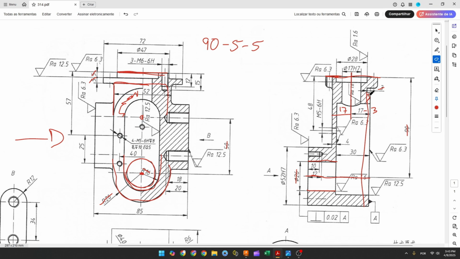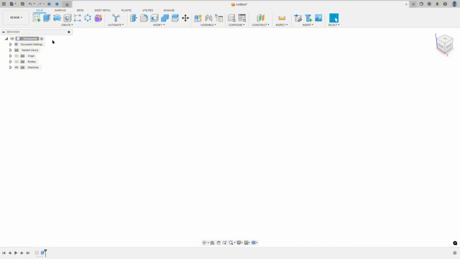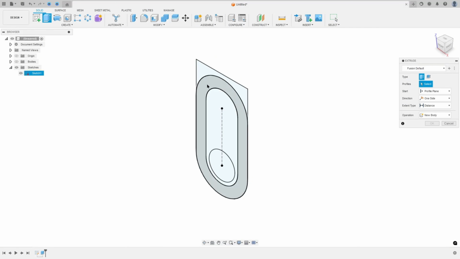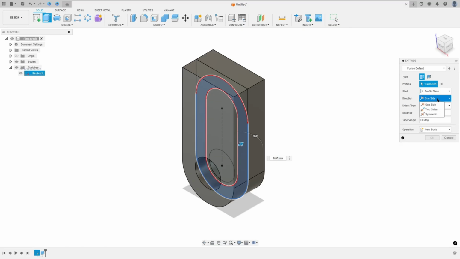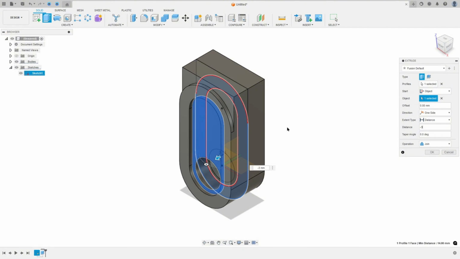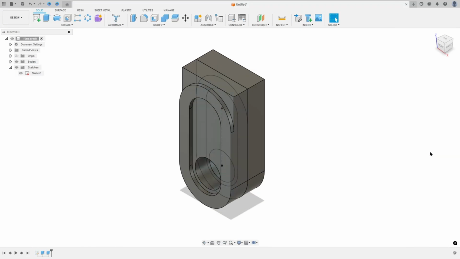now let's extrude this area here 3 millimeters, and we will select the profile, the area between these two slots. Okay, so let me hide this body here, show the sketch one, go to extrude and select this area, show the body one here, the direction here, one side, they start, select two object, select this face here, and the distance here, select minus 3 millimeters. to make this extrusion to this side, operation join, and press OK.